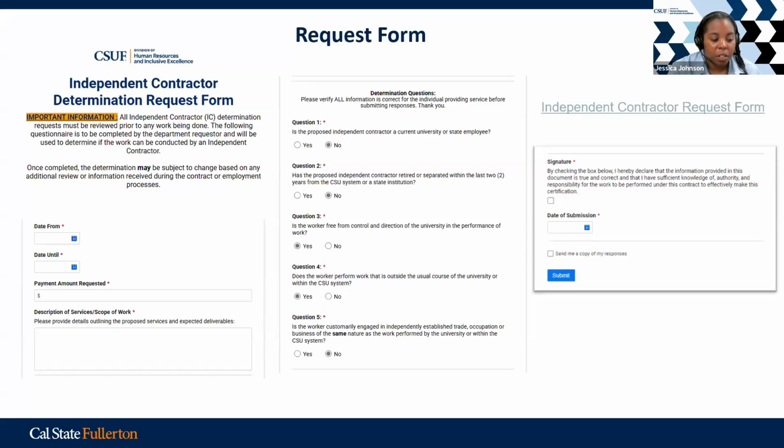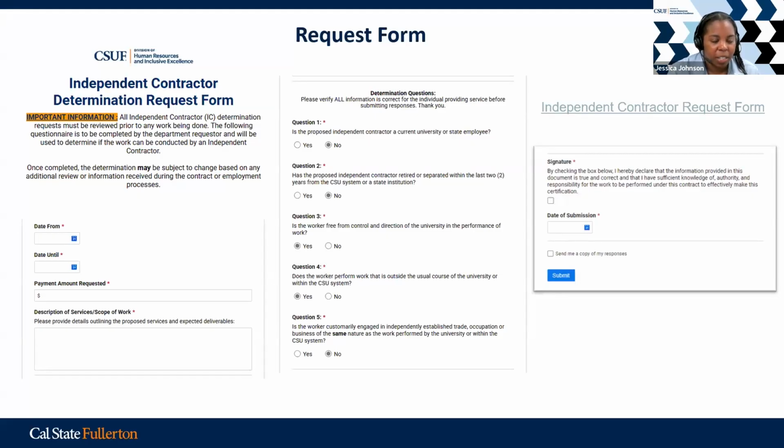I know I've told people a couple times, when I get a very vague reference, add in things like the type of event that's being handled, if this event has occurred before, if this is an annual thing versus a one-time, first-time thing, and information about the individual that you're hiring, whether or not this is something that they do for work on a regular basis, as that is one of the questions. Just any pertinent details that you think would help to be able to make that decision.